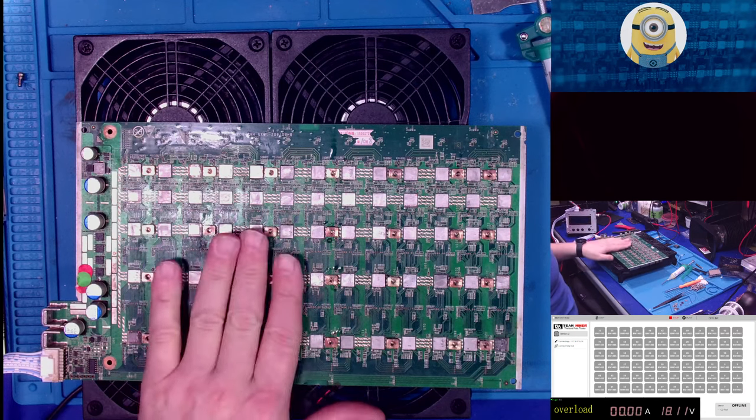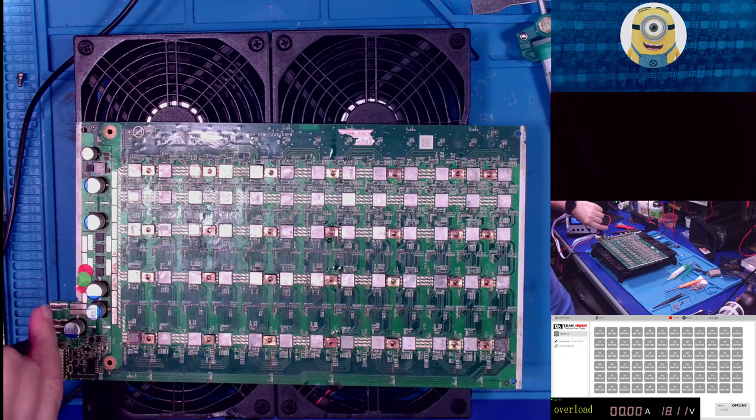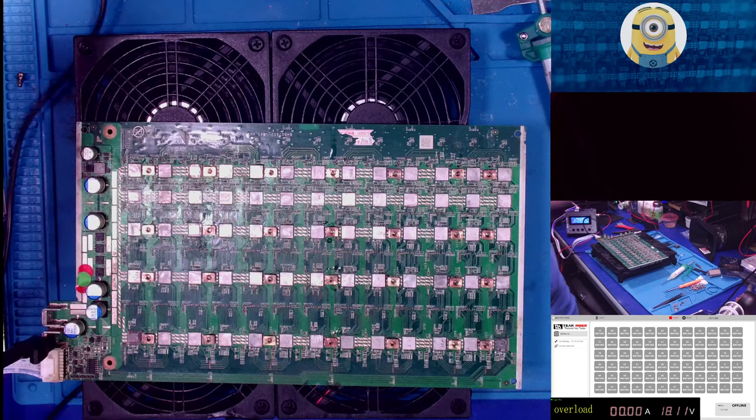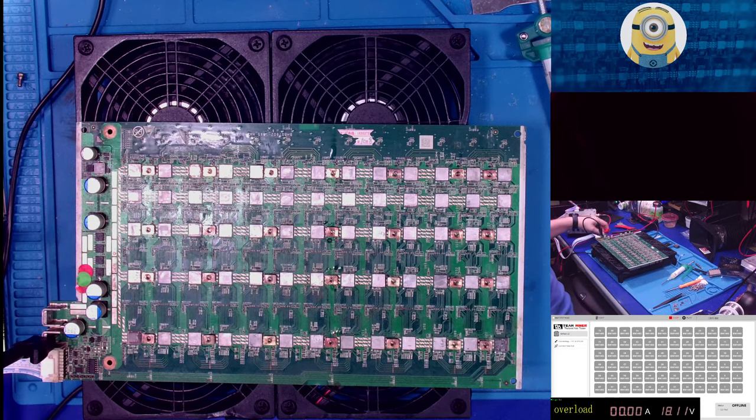Hot dog. This is why I want to get this miner working, because I want to get more boards hashing. Because price of Bitcoin's going up. We've hit a new year high. That's great, right?